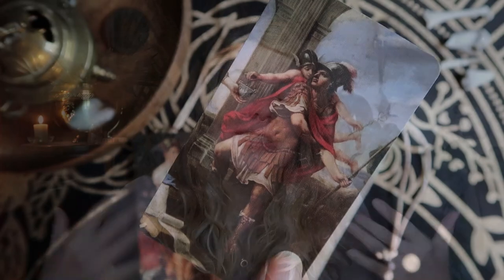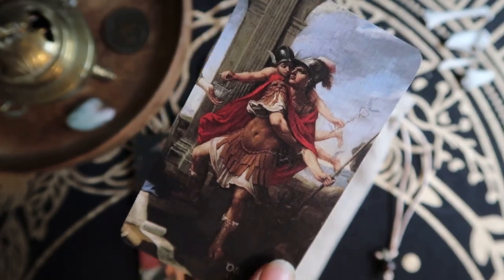My brain immediately latched onto the Odysseus card. Hermes shows up on it — he's in the background waving his little caduceus around. This is specifically part of the myth where Odysseus is on Aeaea with Circe, and Circe and Hermes have a little relationship going on as well. So he's just there in the background guiding and waving his golden caduceus around. A design I would love to see most is something that reflects that relationship between me and Hermes as well as his presence on the deck. So the first bag is a golden caduceus.